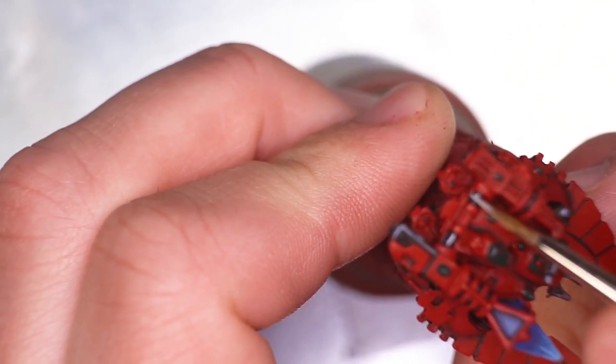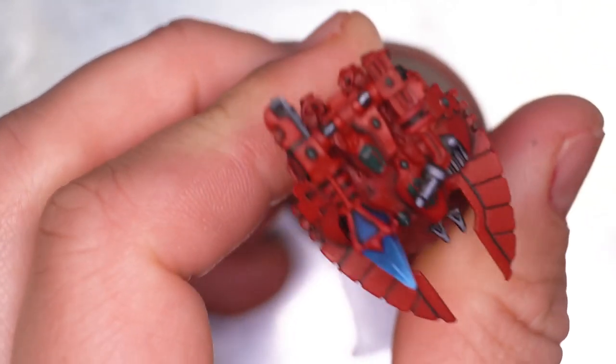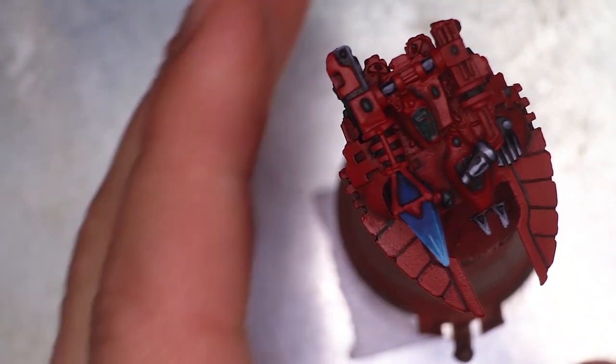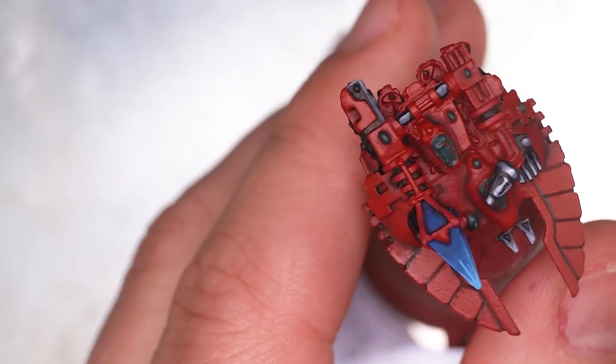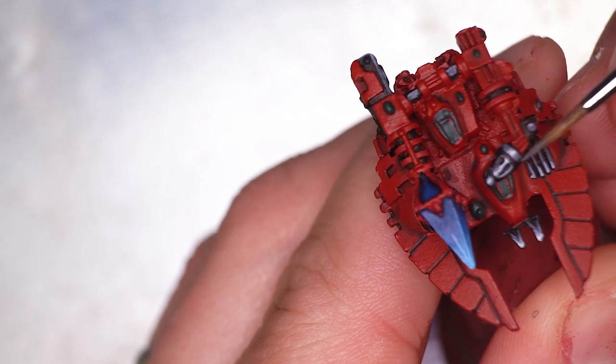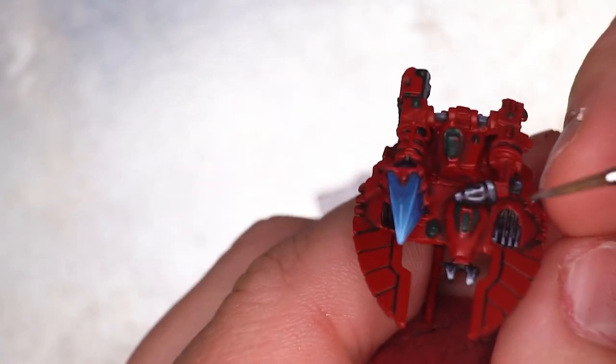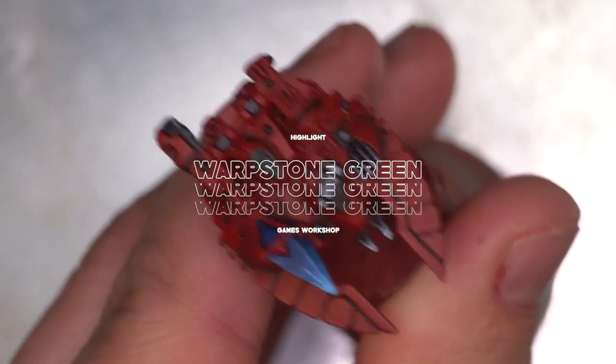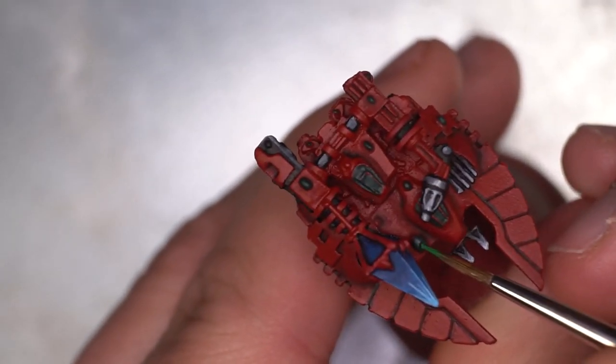Now you don't need to do all these techniques that I'm doing here in terms of extreme contrast changes between say blacks to whites and greens to yellows and reds to oranges but this is a nice intermediate level to show you how far you could go with a model at this scale. Obviously you could do much more or you could do much less but you can pick and choose which techniques you see fit for your model.